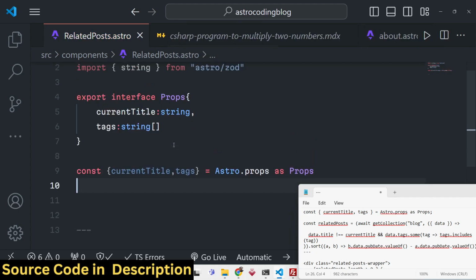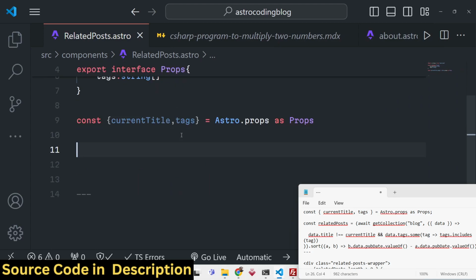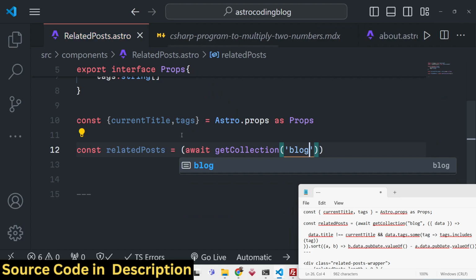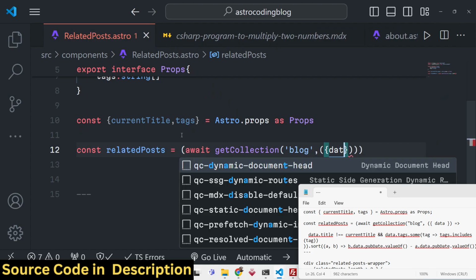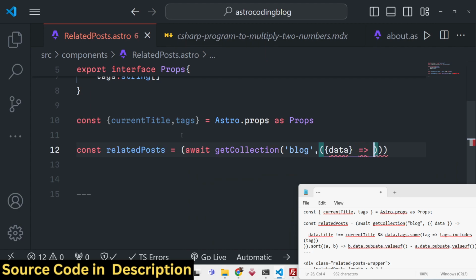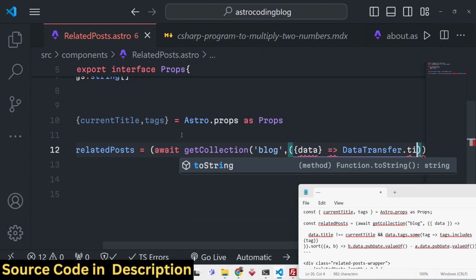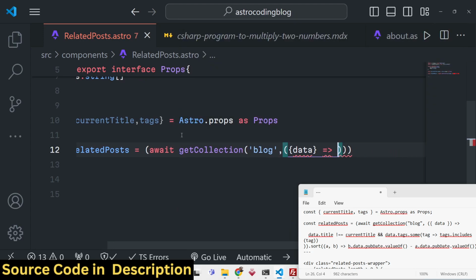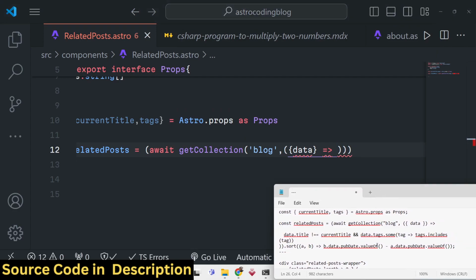Now we will make a simple function called relatedPost, and right inside this we again use the getCollection method. We will get all the blog posts, but this time we will make a condition right here such that the data that is returned, the title of that. Let me just show you the logic behind this.